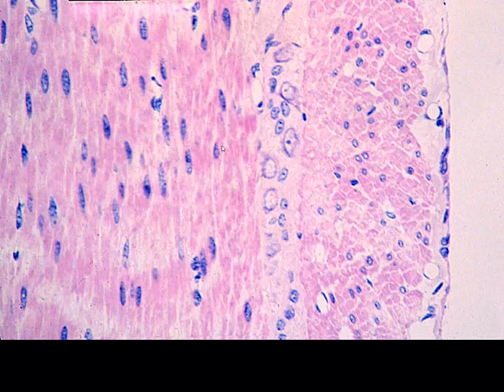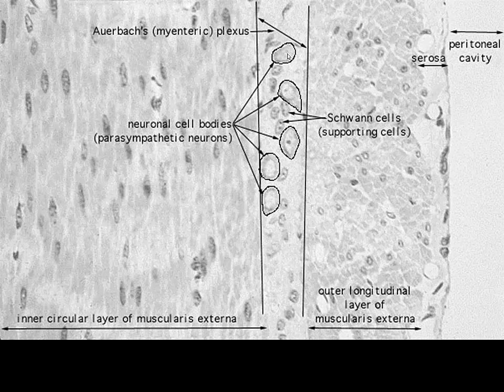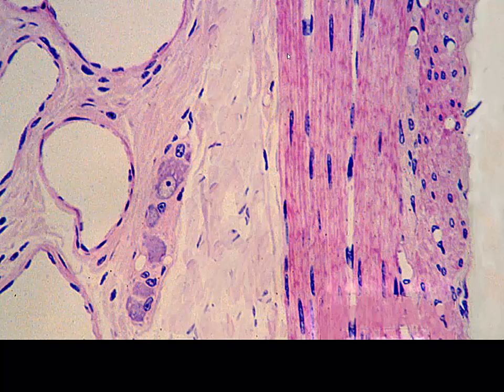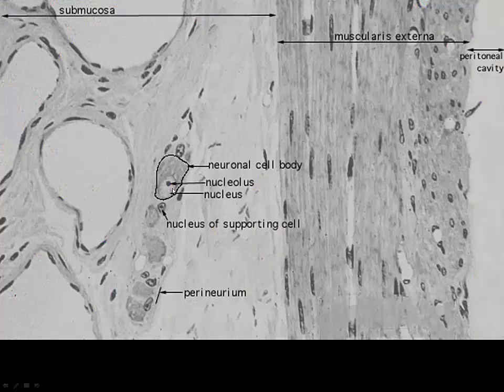Here again, we see our myenteric plexus. We have our circumferential smooth muscle, transverse section smooth muscle, large prominent cell bodies present in between. This is going to be our myenteric plexus. And again, this is going to be submucosal, large nerve cell body, very, very prominent. I mean, when you have the eyeballs looking at you, then you know you're looking at a nerve cell body.